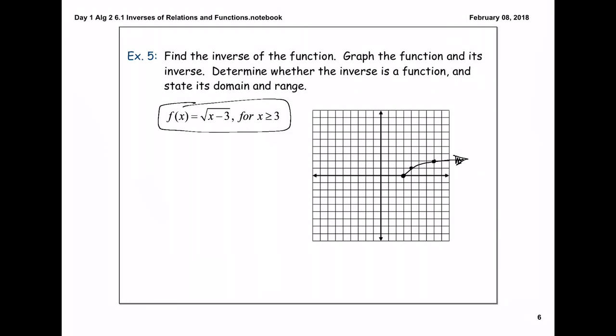Remember, you can also use a t-chart if you weren't sure. It does state that we want to graph this for where x is greater than or equal to 3. And we started at 3 and graphed all the points where x is greater than or equal to 3. To find the inverse, we're going to switch our x and our y value. So we get x is equal to the square root of y minus 3. To undo a square root, we square both sides. The inverse of minus 3 is plus 3. So we have x squared plus 3 is equal to y.